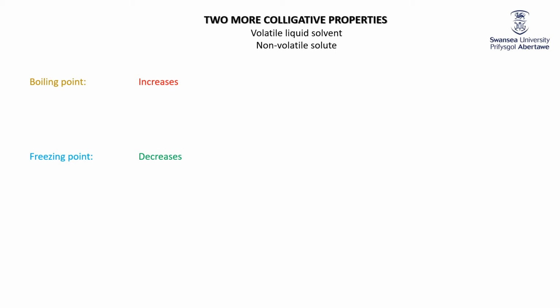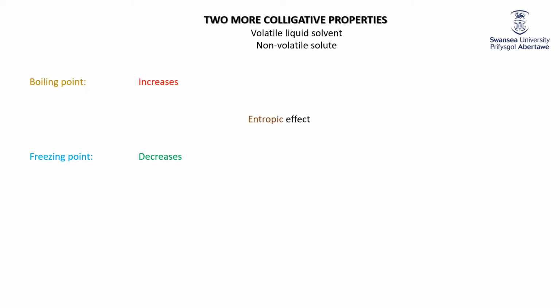Okay, both of these have applications in everyday life. We just had snow, and so they put salt all over the road because that salt mixes with the ice to make a salt solution which has a lower freezing point, so therefore makes the ice melt. And boiling point and freezing point are changed in your car radiator when you mix in ethylene glycol or propylene glycol. It makes a lower freezing point, so your radiator is less likely to freeze. A higher boiling point, so your radiator's less likely to boil.